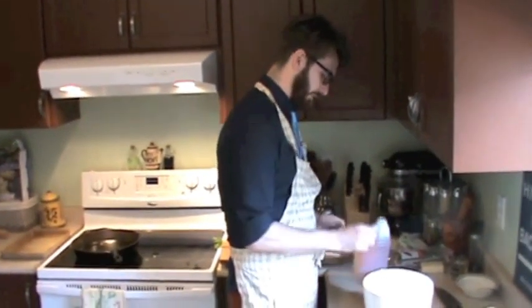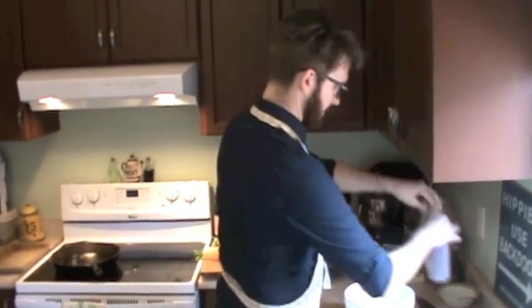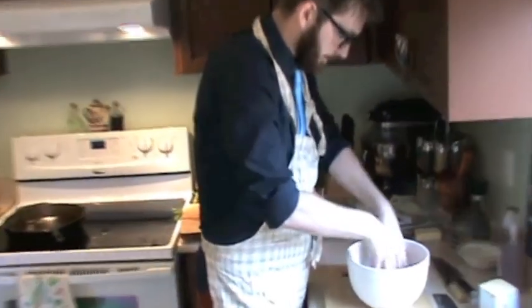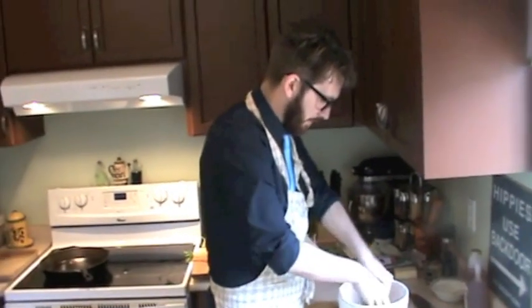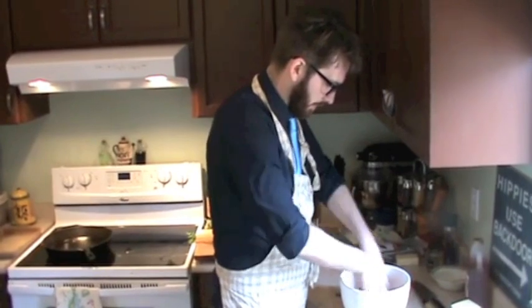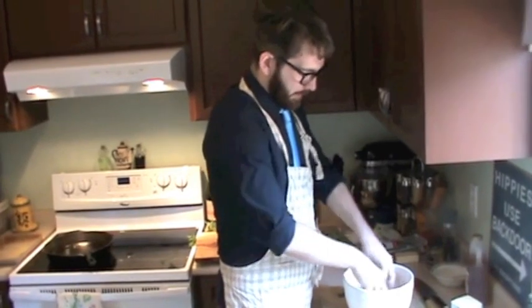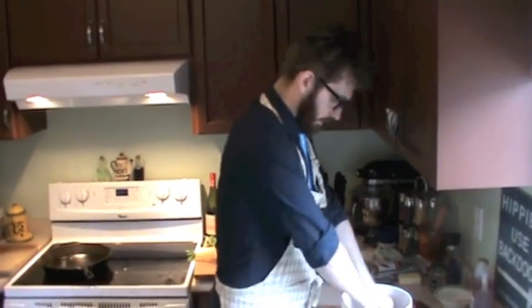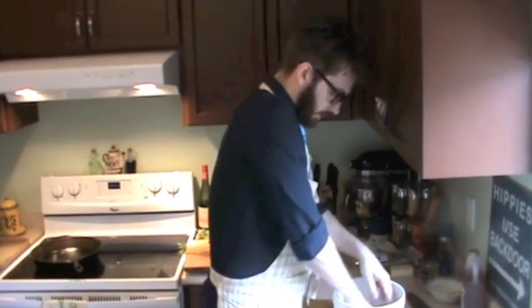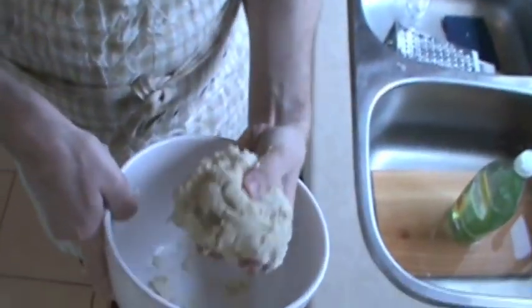And then I have apple cider vinegar, 1 tablespoon. Put that in as well. And just mix. It should come together. If you find that your pastry is too dry, you can add maybe just a little bit more, maybe a half a tablespoon just to form it, but it seems like it's coming together quite nicely. See the peppercorns, nice doughy consistency.